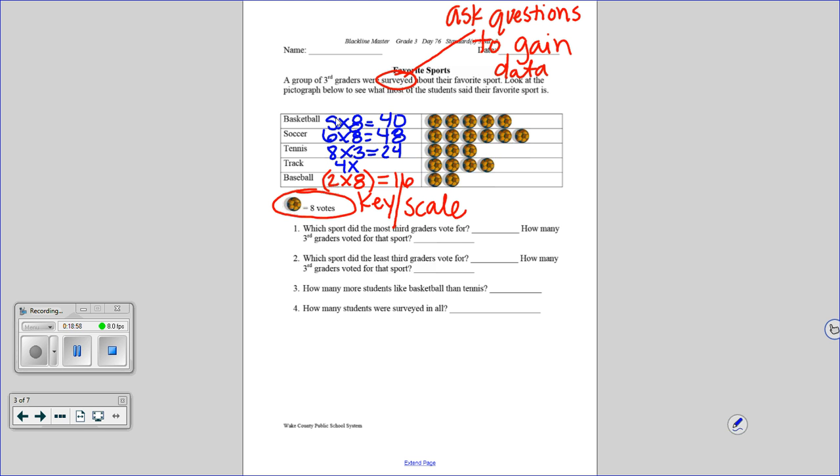8. So if I know one soccer ball is worth 8 and I have 4 of them, what's going to be my equation, Kaylee? 4 times 3. There we go. 4 times 8. I know 3 times 8 is 24. How do I get to 4 times 8, Naviana? Add 1 more group of 8. Good, do it. Count on, Naviana.